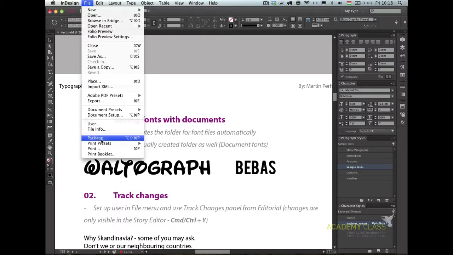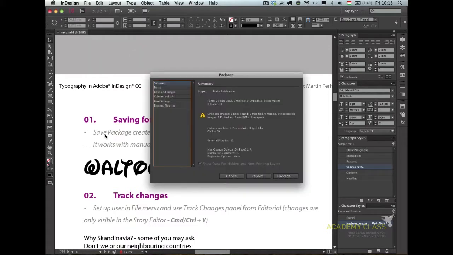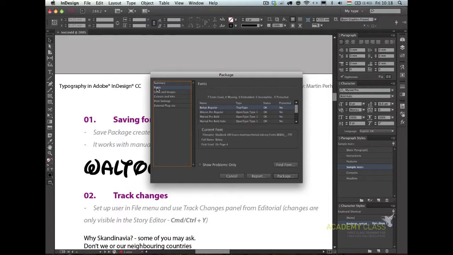It's like saving your InDesign document, but what package adds to that is that it saves all the fonts that you use and all the images into one folder, and then you can give that folder to your client or your co-worker or whoever needs to work on the same project, or most importantly, if you need to work on the same project on another computer. Now with Creative Cloud, you can upload it to your Creative Cloud account and just have the package there, instead of just saving the InDesign file itself.